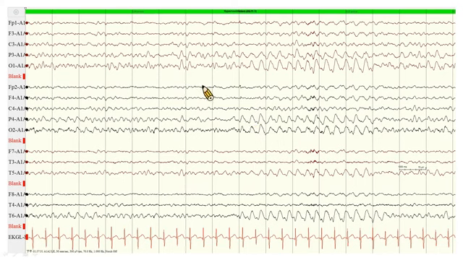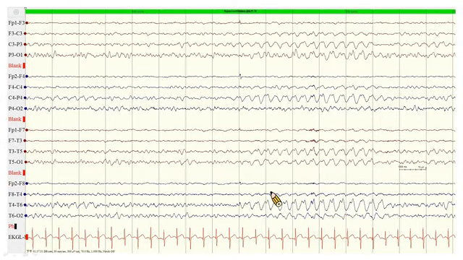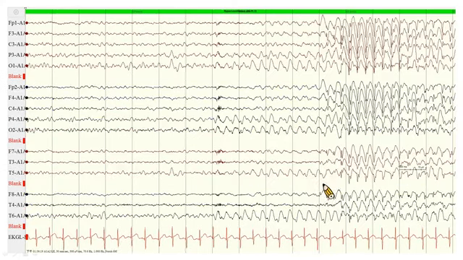It's A1, A2 montage. In this EEG, we can see rhythmic delta waves over bilateral occipital area. Let's change to double banana montage. We can see some sharpish component over the delta activity. Look, the patient is under hyperventilation. After looking down the EEG, the rhythmic delta activity become rhythmic generalized spiking wave complexes. It's a patient with absence epilepsy. The absence epilepsy is provoked by hyperventilation.